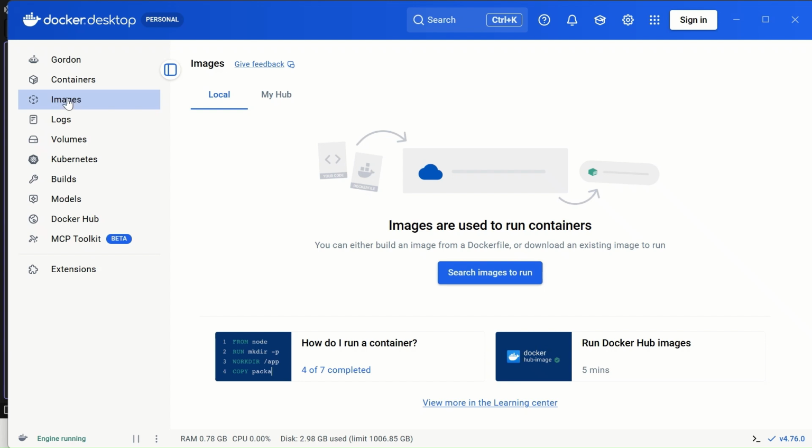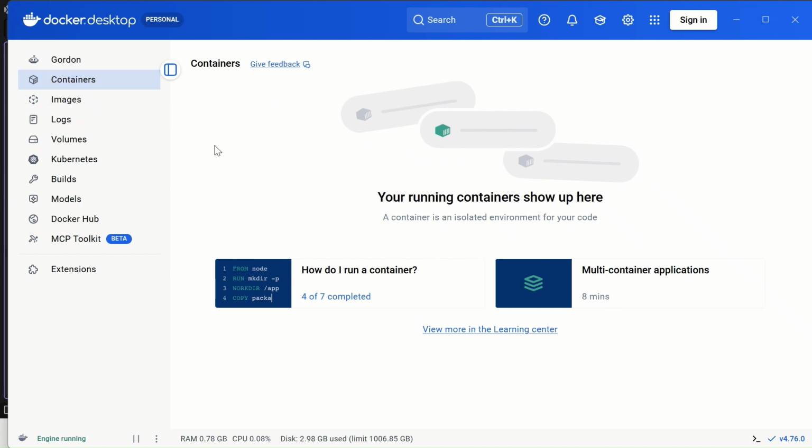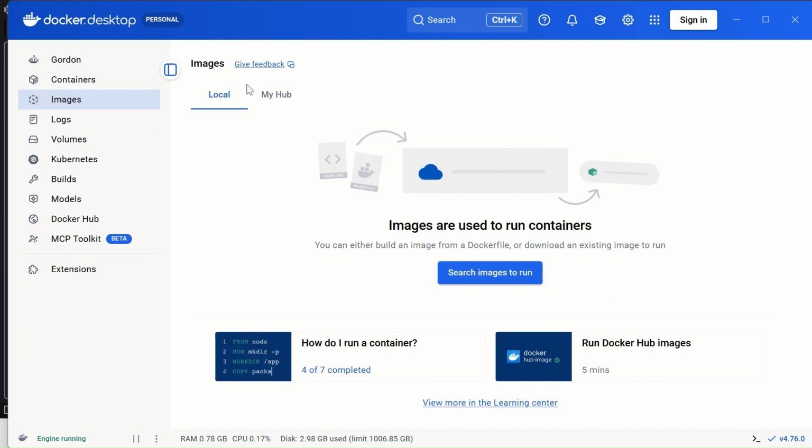How the container works: first of all, you need to have an image, which is the blueprint, the recipe for how the container looks like, and the container is like a dynamic instance from the image. This is where we can run our code, and here is where we can have our recipe.